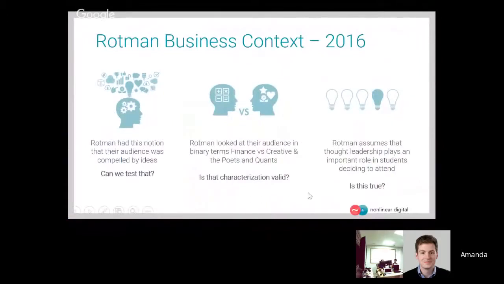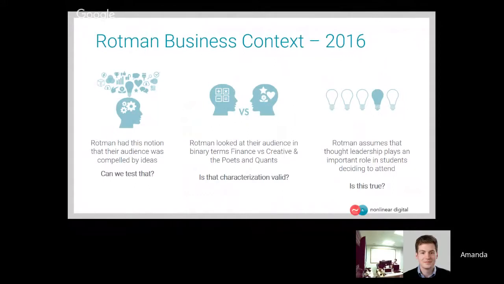In terms of the business context for our client, this is a key point I want to raise just before I dive into data enrichment. We actually started out with some really key business questions. If you can start out by understanding what you want to know, it'll really help you focus what you're doing in terms of the analytics database.